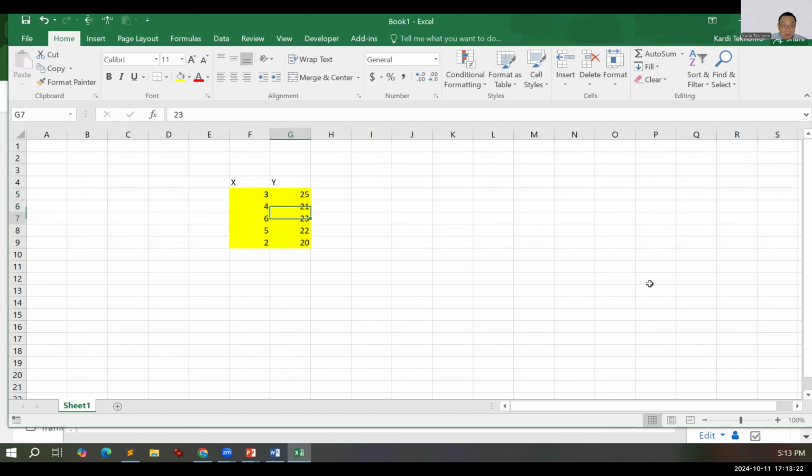So there you have the data that we are creating from the random values.